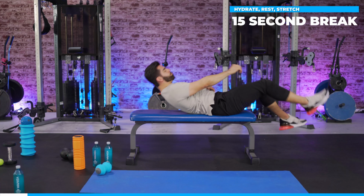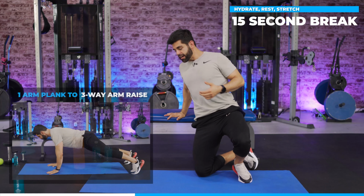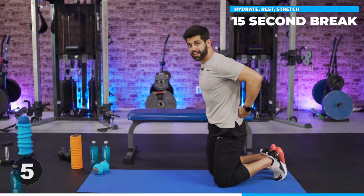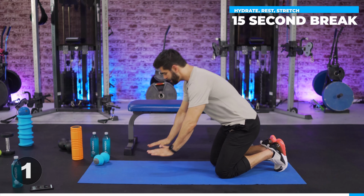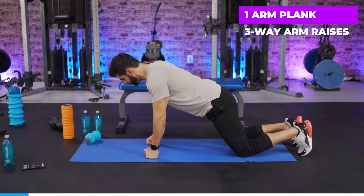Okay, now last move here. Now we're going to work on some shoulder stability, all right, and a little bit of strengthening. So we're going to start in a knee plank. If you're a little bit more advanced, we can go to full-on arm plank, okay? So we're going to start in a knee plank with the hands down. If your wrists are tight, you can go on the knuckles, okay?